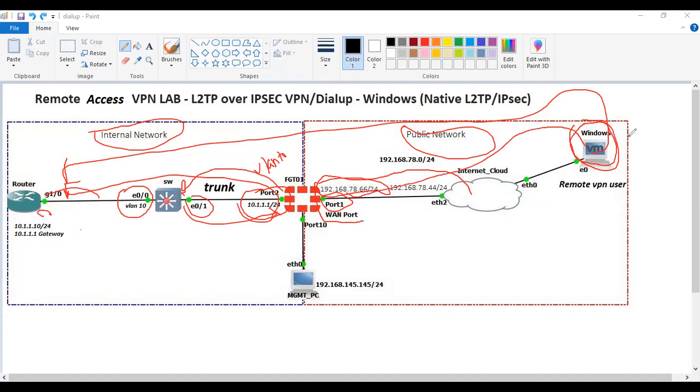The user must be able to reach this public IP configured on port 1, 192.168.78.66. So this IP should be reachable from the user machine. Then the connectivity will be fine. Otherwise, if there is no connectivity to the gateway, the VPN cannot be established.